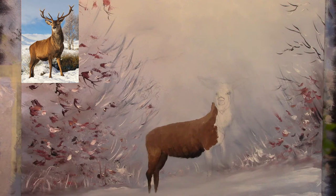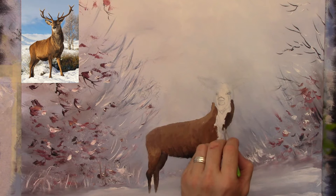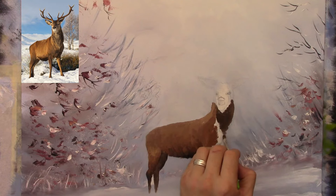Now I've taken some black with some burnt sienna. I'm just going to go along here. And I'm going to do the fur on the side of the neck here. So it comes down and it turns in, doesn't it? I think I'll leave the face just for now. So look, I just go around the face with plenty of paint. Okay, so it comes down like that.